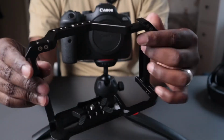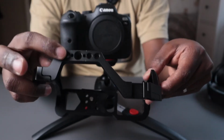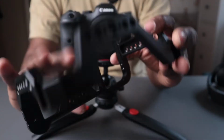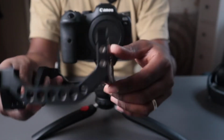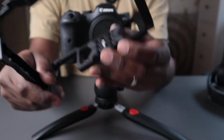Okay, so this is the cage for my Canon EOS R6. I did actually opt in for the bundle where you do get a dedicated top handle for this cage itself. It's really high quality, made from complete metal, aluminium, and it is lightweight as well, so it isn't one of these cages that will drag you down. It has got one of these Manfrotto slots or Arca Swiss slot. I think it's Arca Swiss.